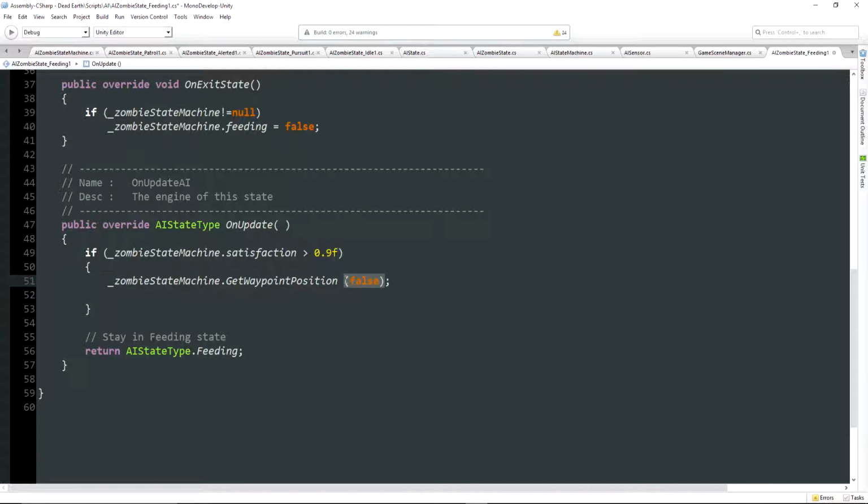If our zombie was heading towards waypoint 3, for example, and whilst en route to waypoint 3 it saw a food source and diverted off of its patrol path to go and feast on that food, then once its belly was full, it should really resume its patrol path and carry on towards that same original waypoint, waypoint 3. So that's why we pass false. So of course we have our waypoint now set as the current target. So if we drop back to the alerted state now, the alerted state will have that position set as the target that it's trying to seek to, or if that position is already in front of the zombie, then the alerted state is going to push us straight through to the patrol state. So we simply return AI state type.alerted.